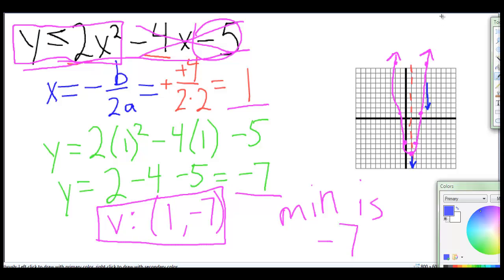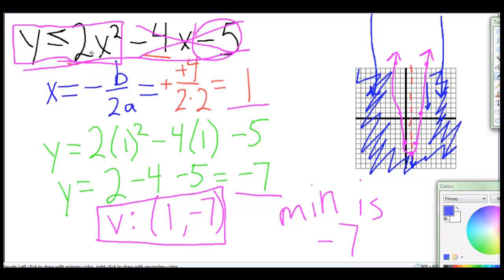If I continued my graph over here, I'd draw down my arrow. Continued my graph this way, I'd have my arrow coming down. And so y is less than is going to be this whole region outside. And so now, instead of just graphing the equation, we graph the inequality. No big difference. If it was y is less than without the or equal to, then we would draw a dotted line. So, graphing a quadratic.